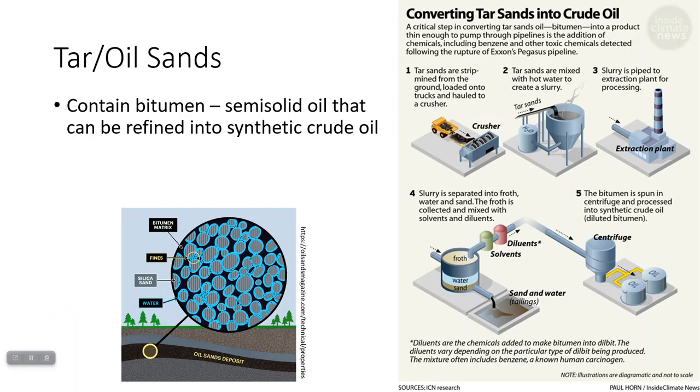and that allows you to get the oil flowing so you can pump it out. Now, I will point out that the type of oil that is released from these is not exactly the same as crude oil. Sometimes it has to be converted into something and it becomes a kind of synthetic crude oil.